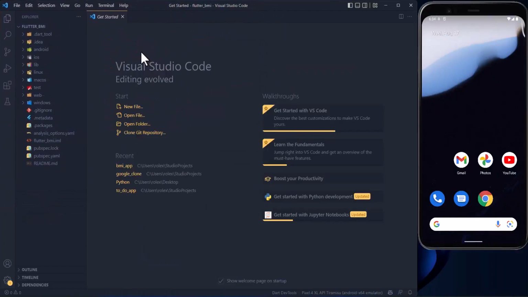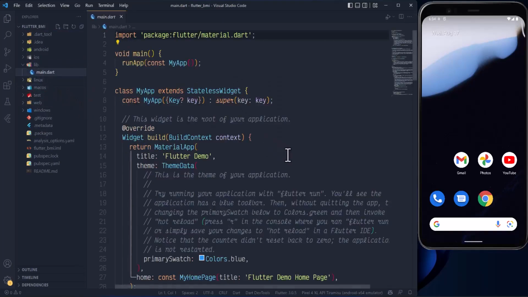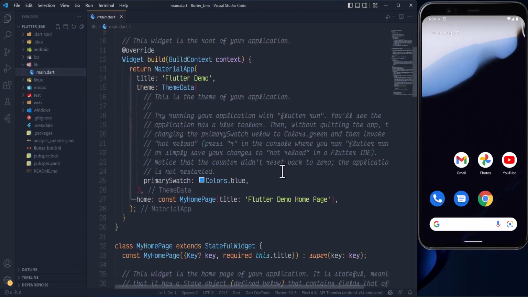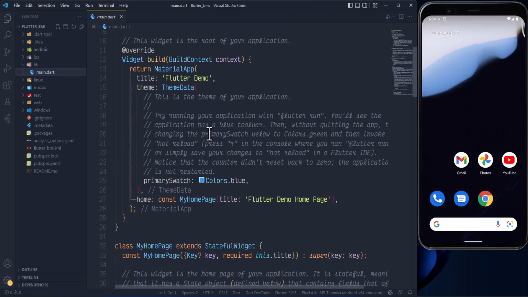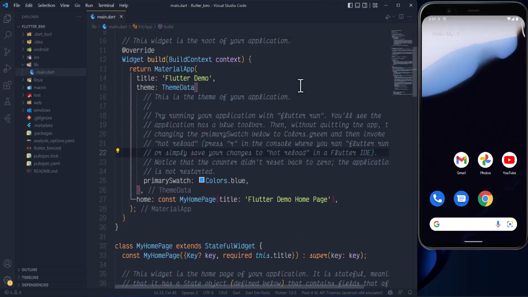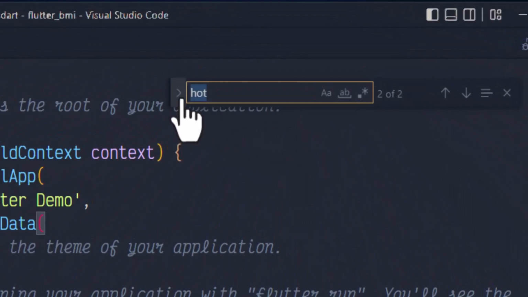Alright, so we have the usual getting started screen, which I'm going to get rid of, and we can navigate to the lib folder and our main.dart, and then we have all of these in here. So I'm going to get rid of all these comments as usual. If you remember how we did this, I'm going to Control F to open up find, and this is the find and replace.